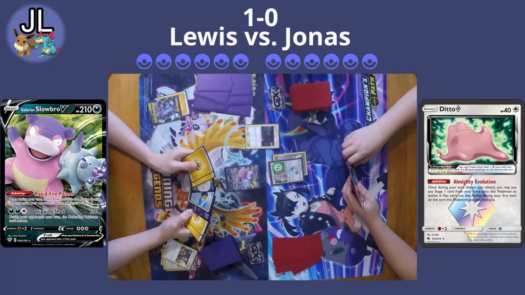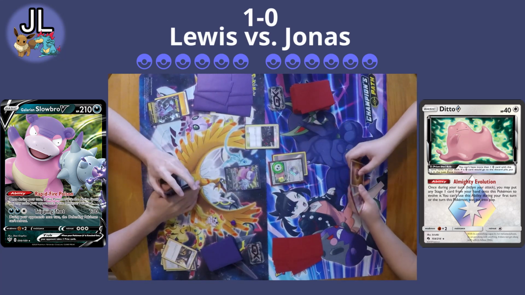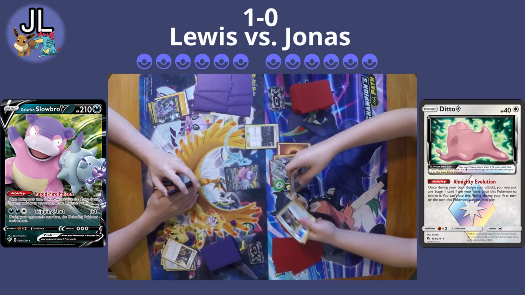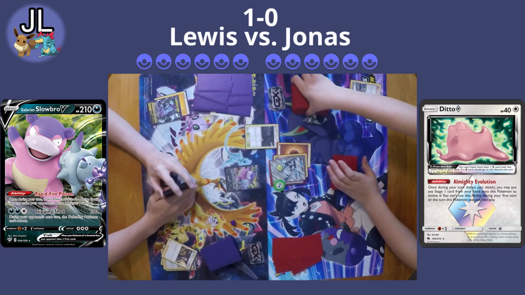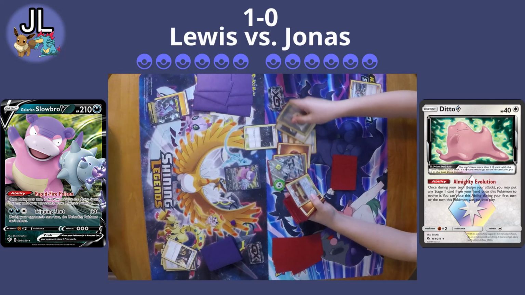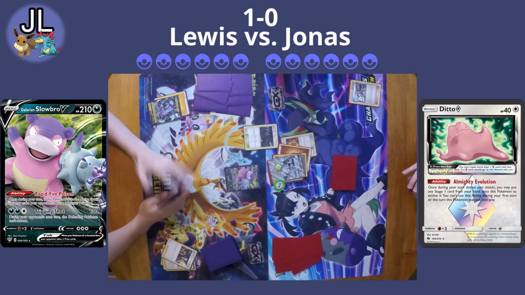Got an Energy, Eldegoss, Crobat, and a Quick Ball. Just to pass the turn, that is 10 damage on Jonas. Oh my. And evolves into the Silvally. Can he get the memory? Skyla gonna get the fighting memory. Let's hope it's not in his prizes. And there it is. That's the big fighting type weakness now.